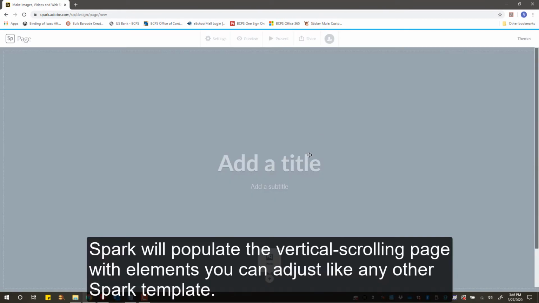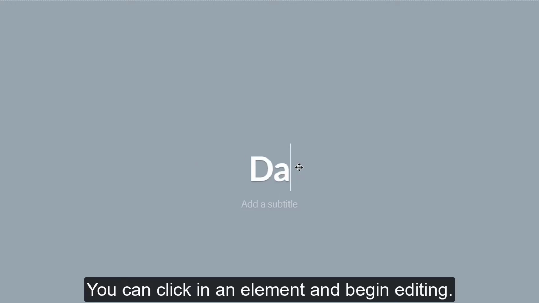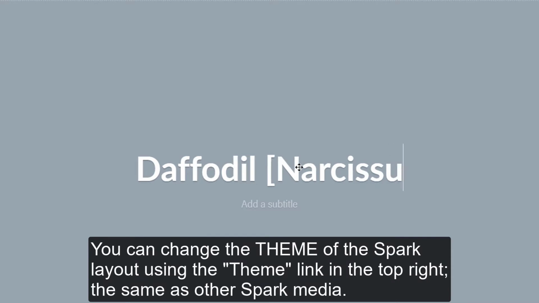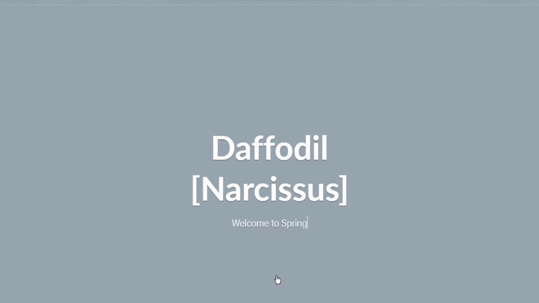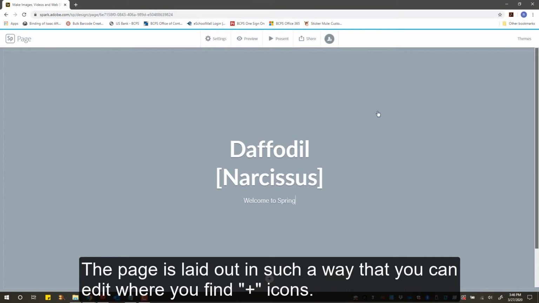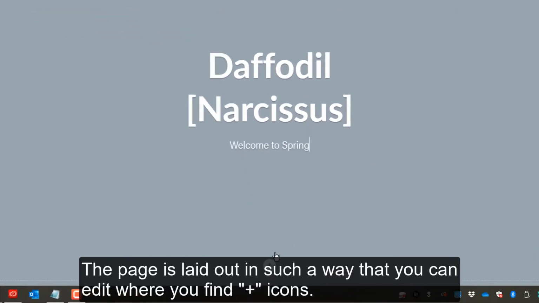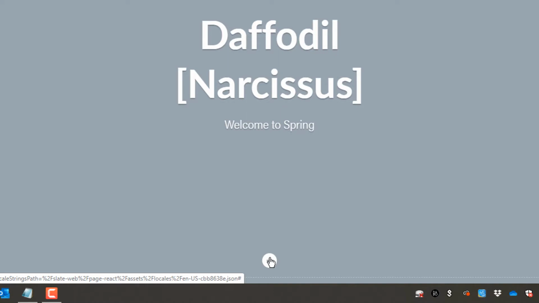So this is a vertical scrolling page. It's ready to go, and it pretty much asks me for the content I need to put in the entire time. So I'm going to go ahead and start with the same content I've been using in these other demos. And you'll see, as I've typed this in, I don't have anywhere else I can really add, except down here. These little pluses show me the things that I can change.